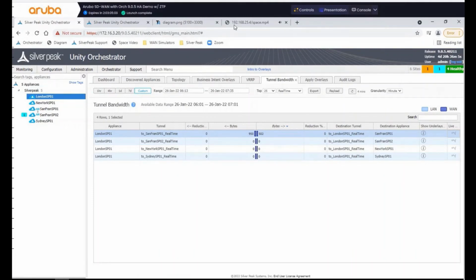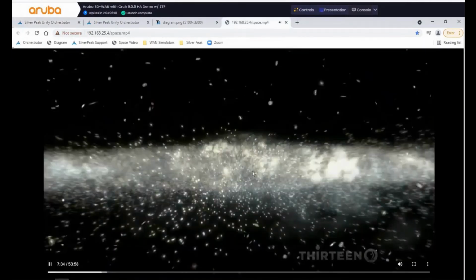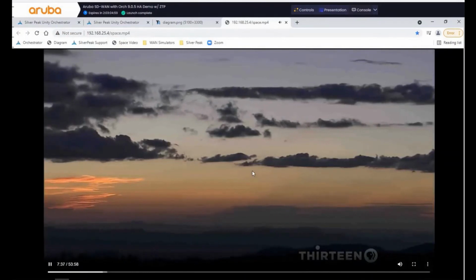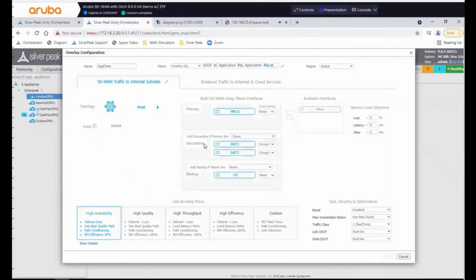So you would want to have a good view of the architecture, what's going on, and what traffic is really that important to boost. Obviously, you still have the reliability of the connection and the path conditioning, as shown in the link bonding policy. But at the same time, for any additional traffic that might be a very high priority, you can boost a small subset of that. So it's not required. And as defined in that business intent overlay, you can define the boost right within there.